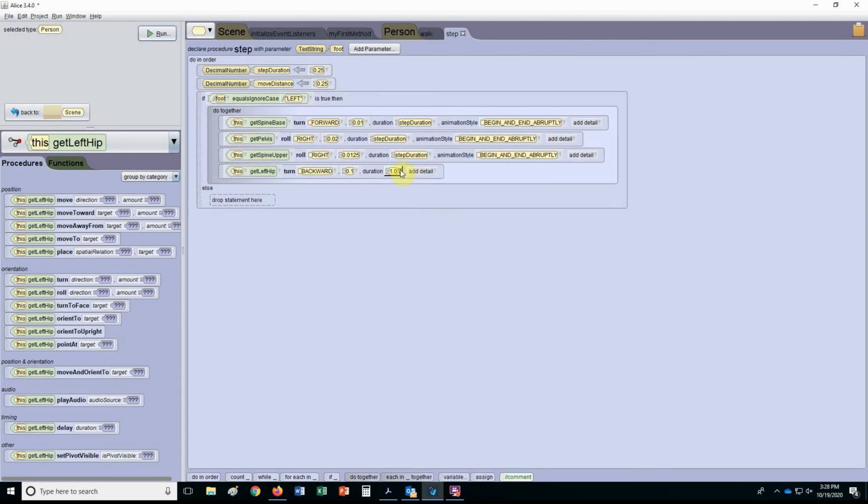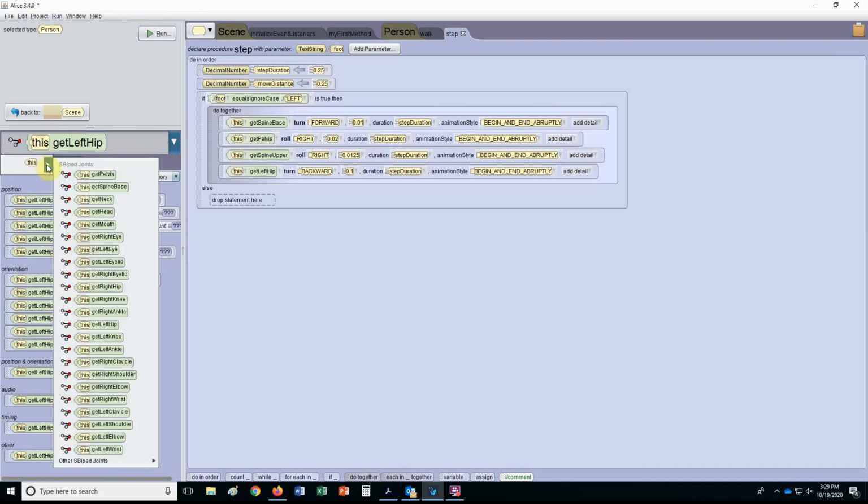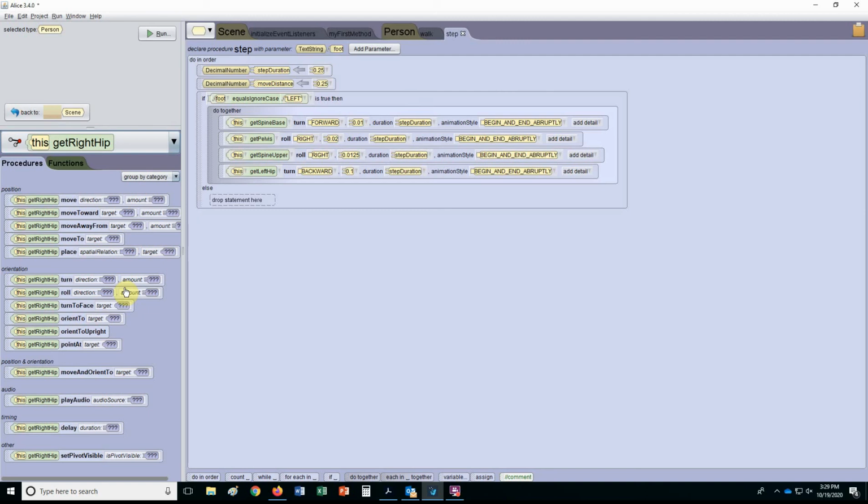Duration, click the 1, click down on the 1, pick step duration, pick the animation, begin and end abruptly. Then I'm going to get the right hip. Got to find it now. Get the right hip is right there. Get the right hip, and I want to move it forward 0.05. Turn. I want to turn it forward.